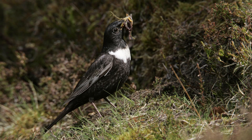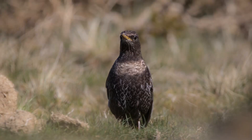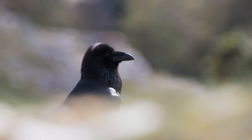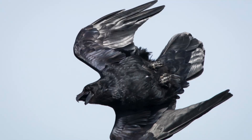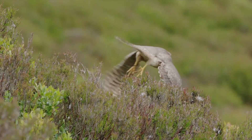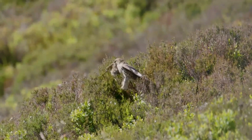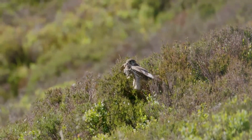Sometimes known as a mountain blackbird, ring ouzels have those distinctive white bibs, and if you see them close enough you might notice their feathers have an almost scaly appearance. The diamond-shaped tail and the real heavy-set beak marks out the raven from all other corvids — listen for their throaty 'cronk cronk'. Merlins, these diminutive falcons are quite like kestrels in appearance and enjoy a good feed on smaller birds and mammals. Pairs often hunt together.